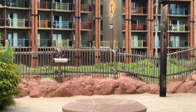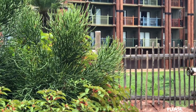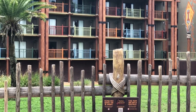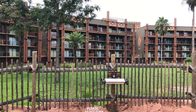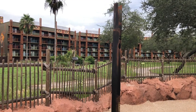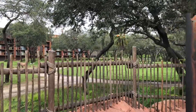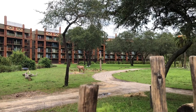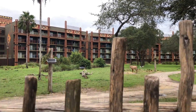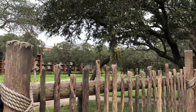Sorry I keep flipping back and forth — the gimbal's new, it's a learning process. Kind of a better overview of the room situation here. I mean, if I was in the room I would definitely be out and about checking out the animals. And kind of a better view of that Watusi cattle — really really cool. You see the feed stands throughout; it probably gets real fun around feeding time I'm sure.